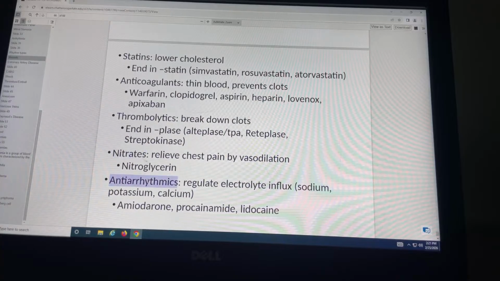And then we've got the antiarrhythmic drugs. I couldn't even begin to list them all because there's just so many, and it depends on what kind of arrhythmia you have. And we talked about the arrhythmias. There's different types of arrhythmias, and depending on what kind of arrhythmia you have, you're going to have a different drug. But basically, a lot of it has to do with levels of potassium, sodium, and calcium, interestingly. So people who typically have too much potassium will have one type of arrhythmia, or too much calcium will have a different type of arrhythmia.